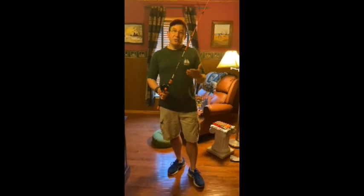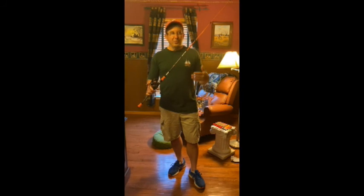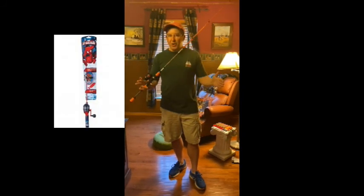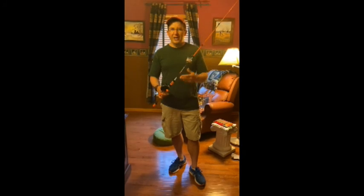If you have a child who's 5 years old or less, you can get one of those little baby rods that are like the Spider-Man, Batman rods. You see them, they look like toys. They're really small. Those are fine for really, really small kids, but they're not really good for casting. You really can't get any distance on them or any kind of accuracy.